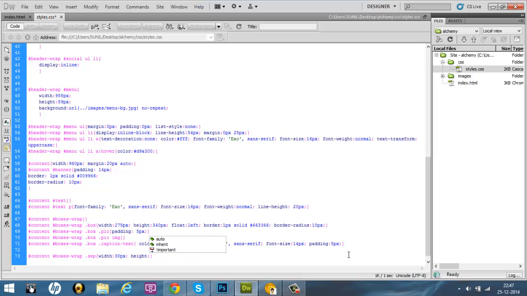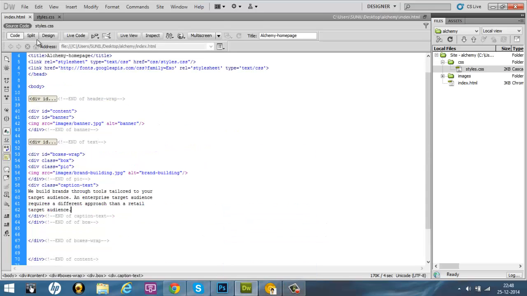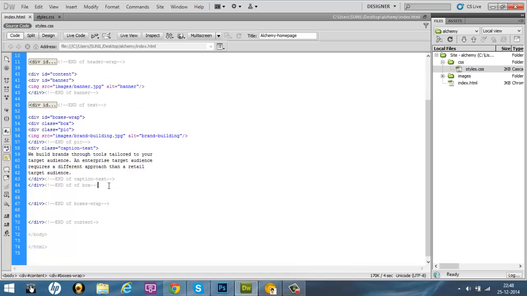We are going to tweak that as we need. Height is going to be 340 pixel, same as the box div. Okay, and it is also going to be floated to the left, so that our content is right in line with each other. So we need to put this class just below this box class.